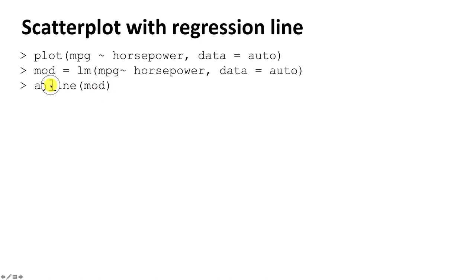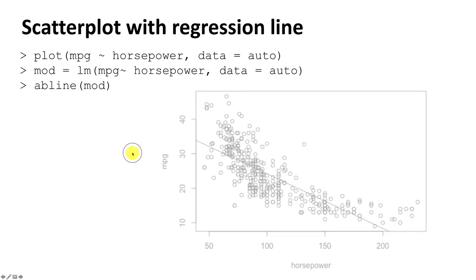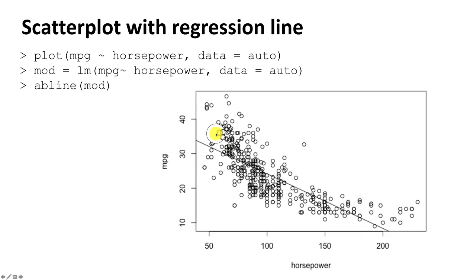Okay. abline is another function that is used to plot lines, right? So lines is a generic function to add something on top of an existing plot. abline uses a different format, and mod already contains the data in that format. So if you do that, you then get not only the points, but you also get the regression line. Okay. So clearly, a straight line is not the best fit for this. The best fit for this would be a curve.